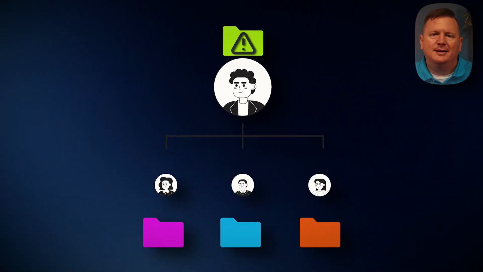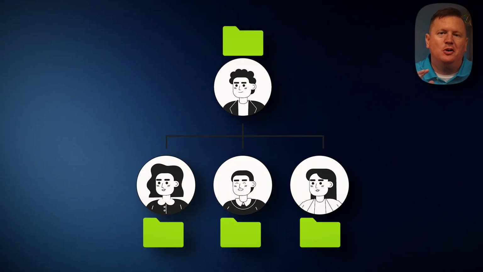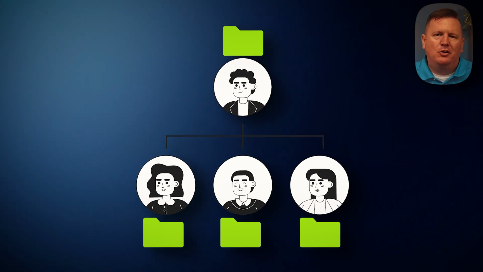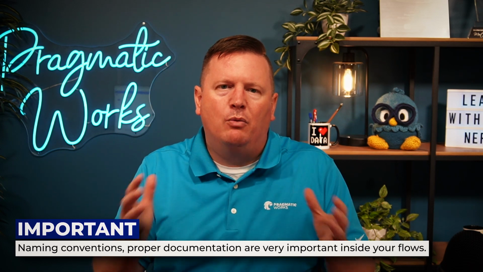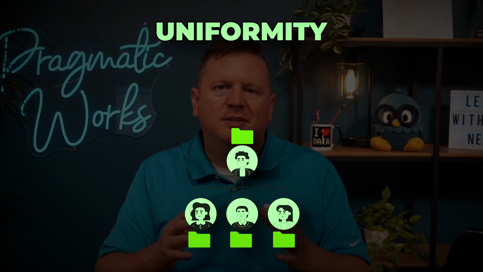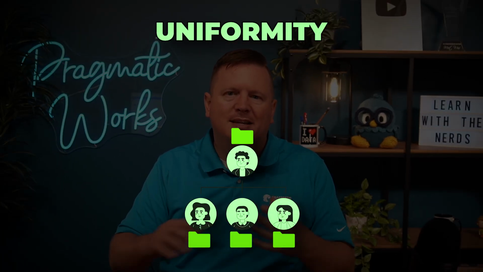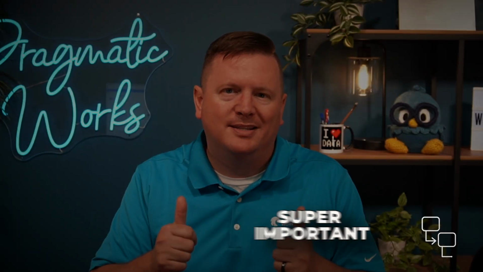Now, as I mentioned, if your organization has their own naming conventions that are different, that's totally okay. The important thing really is that your organization has some kind of standard and that you're following it. Documentation of your naming conventions, in a style guide or in any way, ensures that all your team members are aware of the standards to follow. That promotes uniformity and reduces the likelihood of inconsistencies and misunderstandings within your flow design. So naming convention and proper documentation are super important inside of your flows.